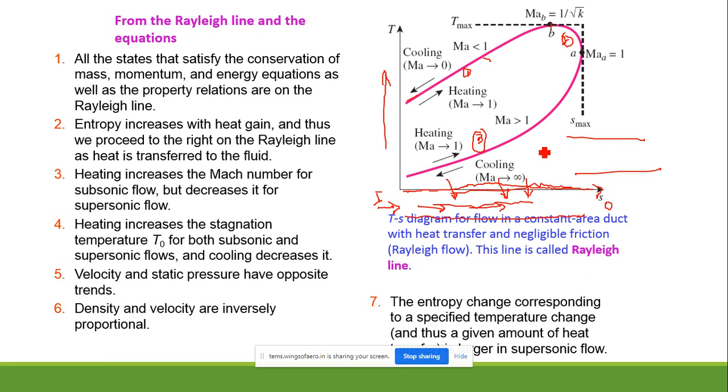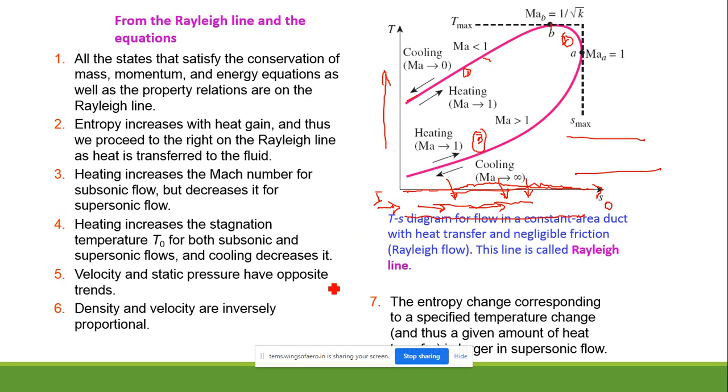Based upon his theory, when we are adding heat to the flows, in subsonic flow the Mach number will get increased, but for supersonic flow, automatically the Mach number will be reduced, because we have already covered the pressure ratio concept. When we are decreasing the pressure ratios, automatically the velocity will get increased. That's what happens.